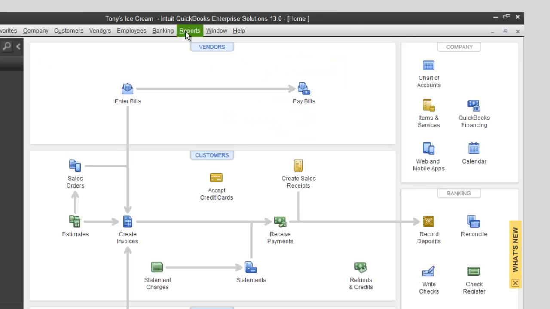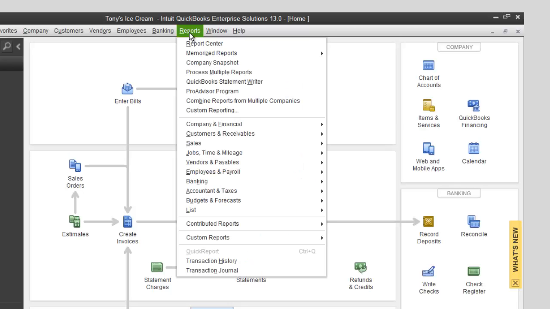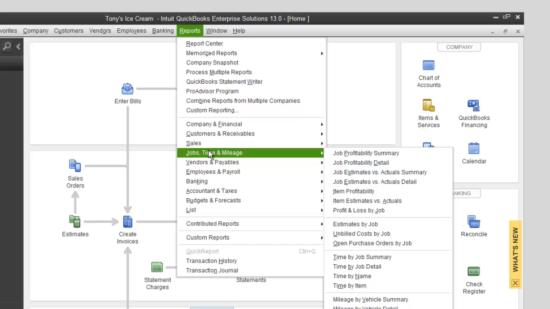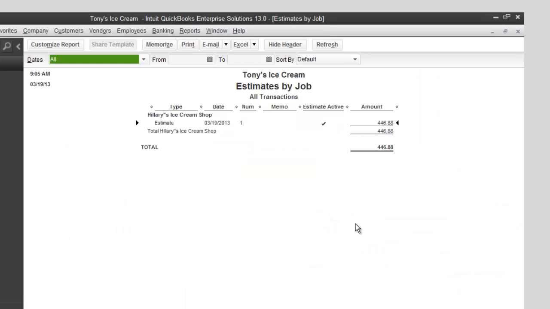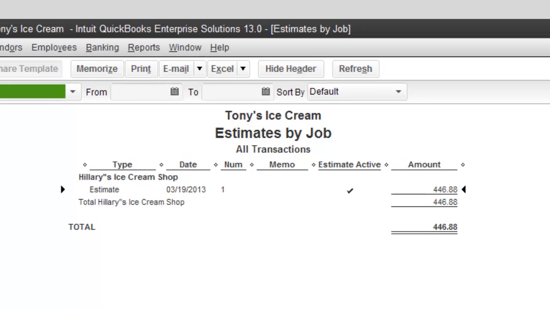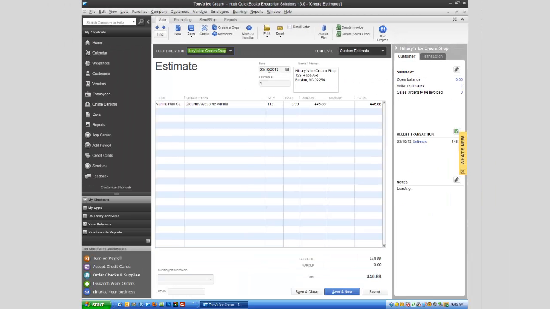The last one I want to show you, because of what we've done to this point, I'm going to go up to reports, down to jobs, time and mileage, and over to where it says estimates by job, because you should remember that just a little while ago we did our first estimate. Here are all the outstanding estimates. Let's double click on this real quick to see it.